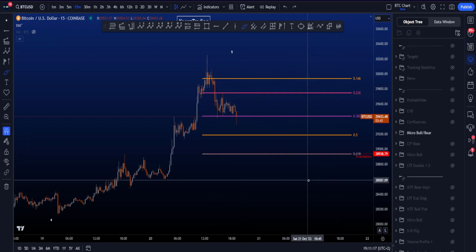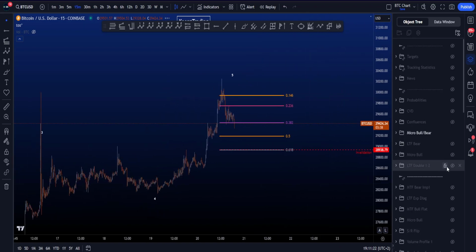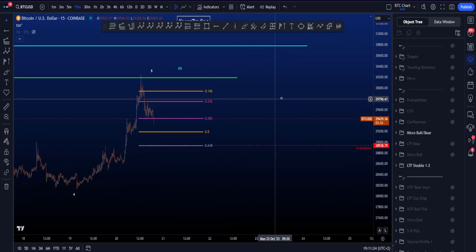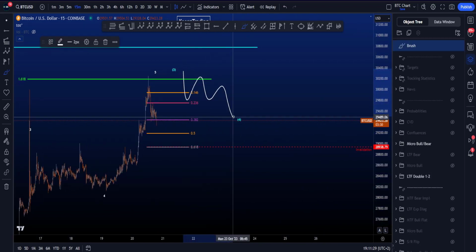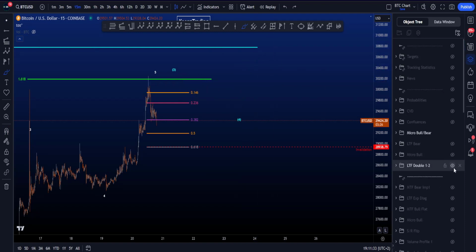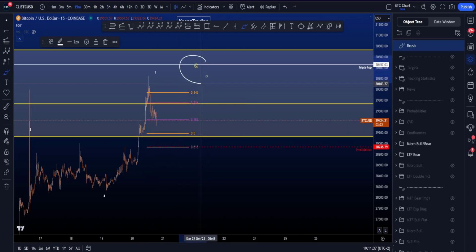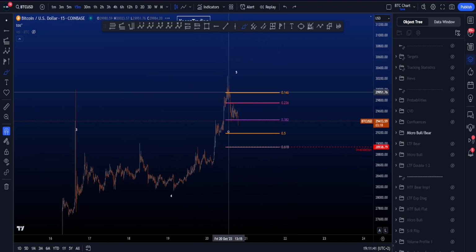And then that move to the downside is going to be very, very important for the bullish and the bearish scenario, because in the bullish scenario you want this to be a wave 3. You're going to be looking for a blue sideways range and then a wave 4 for then continuation up in a wave 5. But in the bearish scenario, the end over here of a wave 5 is going to then be the end of your wave C for a move towards the downside. So that is very, very important indeed.